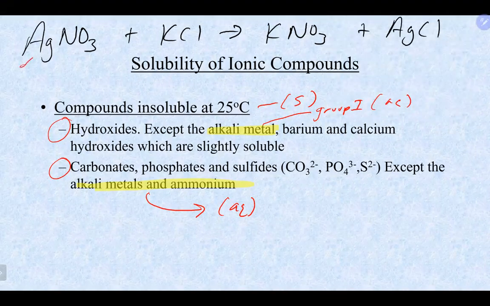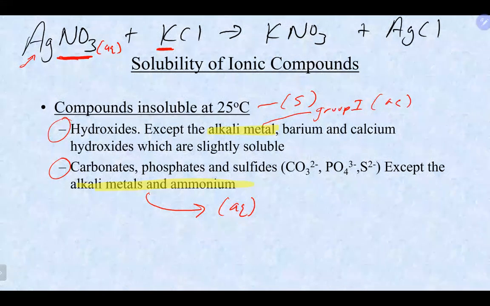Although we may not be able to see silver directly on there, as soon as I see nitrate on the previous slide, it says it is soluble in everything, no exceptions, which means that guy will get the aqueous symbol. We would not expect a solid. Once I get to this guy here and I see potassium, which is group 1 on the periodic table, that's really as far as I need to go because it is soluble in everything. There is no exception, which means it would get an aqueous symbol.